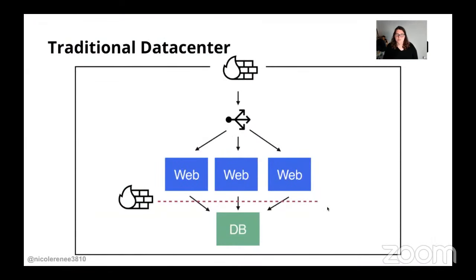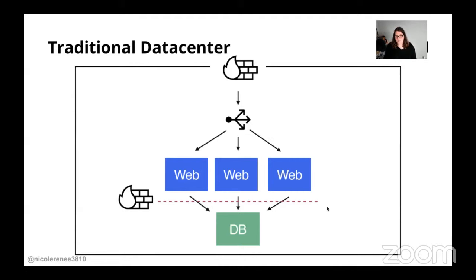So when we started off deploying our applications, we started off with this clearly defined network. We have a firewall protecting our entire perimeter. All of the traffic comes in through that firewall, hits a load balancer, and from there it's routed to our 3 application servers. Those 3 application servers then talk to the database server.